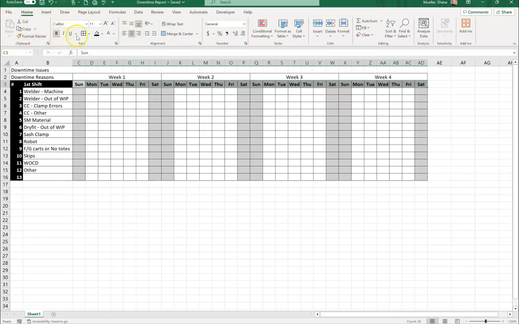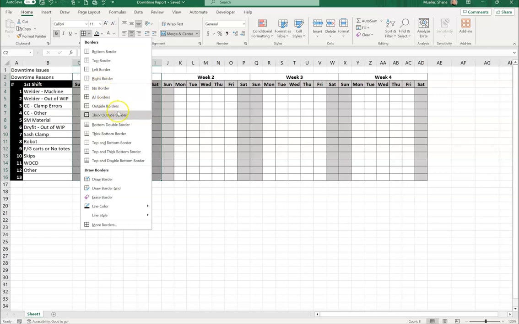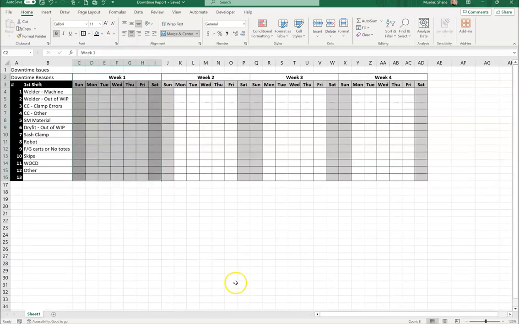I'm also going to apply bold formatting. And then in row 2, week 1 through 4, I'm going to apply bold formatting to that as well. Now I want to differentiate every week with a little bit thicker of a border. So I'm going to select cell C2 through I16. In my Home tab Font Group, I'm going to click that little border arrow, and I'm going to choose Thick Outside Border. And that's going to give it a thicker border around that.